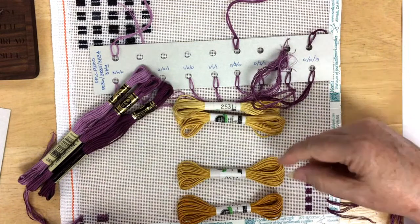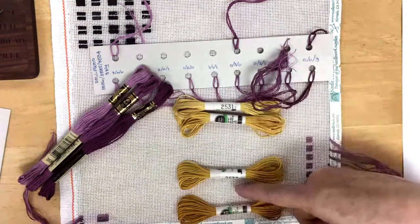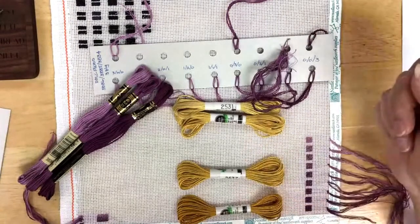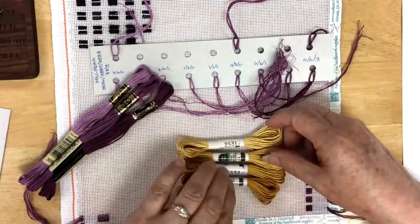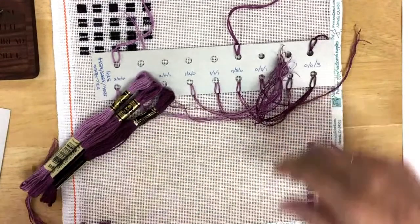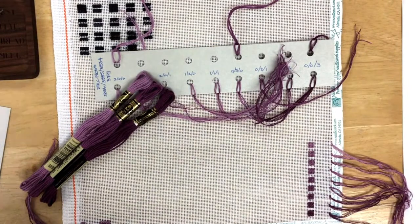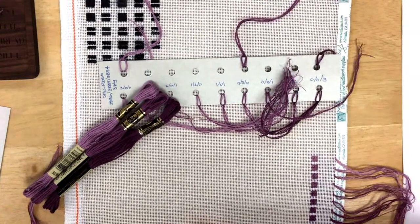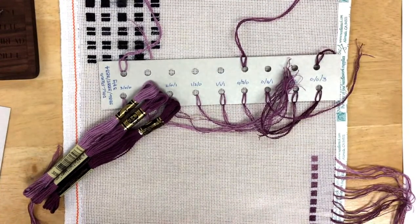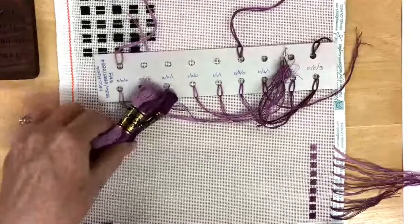Because for a lot of threads, there's a gap. There might be, like I said, 4 shades, but there's a gap between these two, or there's a gap between these two. What this is saying to me is a way to needle paint without doing long and short stitch. Like if I was doing the side of a building and I wanted it to go into shadow at the bottom, I could play with these and create a real nice effect going down the side of the building, just with the threads you already have.